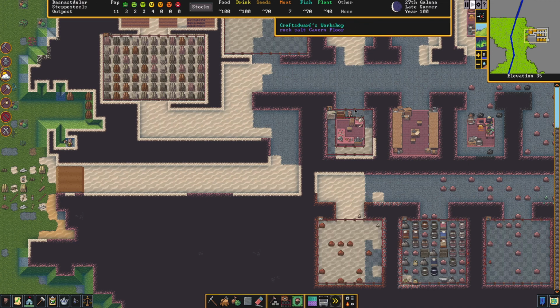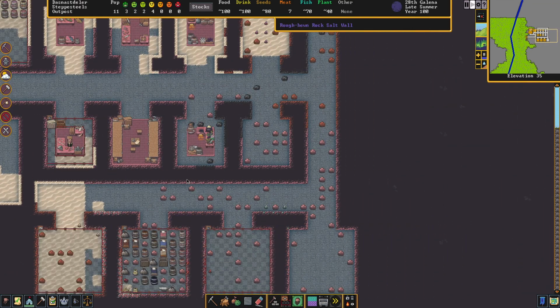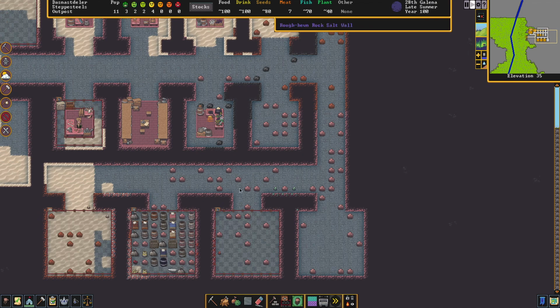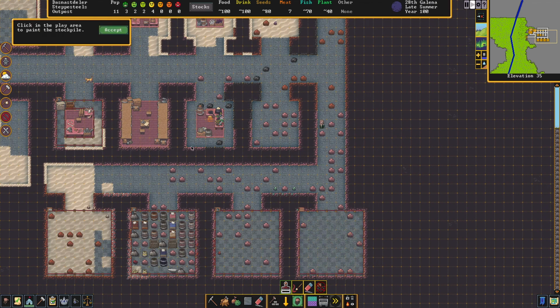Who are you and why are you moving so slowly? Were you carrying? Oh, you're carrying a rock. That's why. Ah, yes, the drawbridge. We're going to have a hard time retreating if we don't. What else do I need a stockpile for? Something.